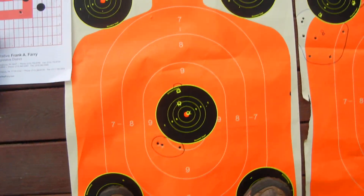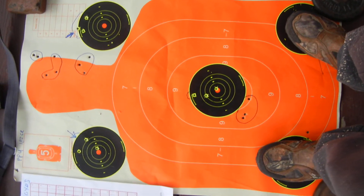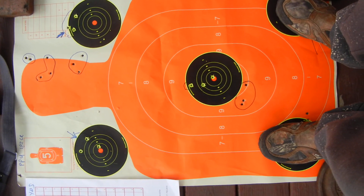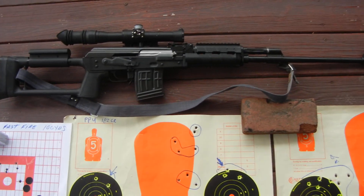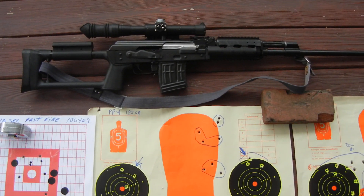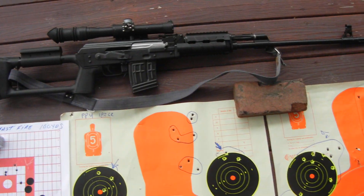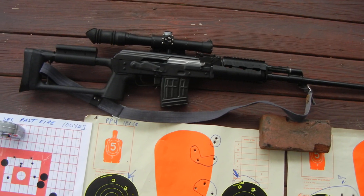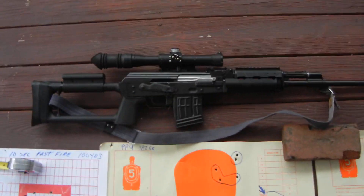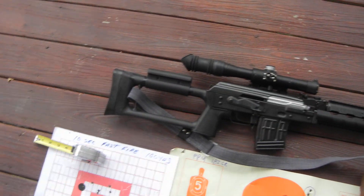That's what this rifle will deliver. If all you want is a gun to shoot for accuracy, buy a PTR-1 or an AR-10, because this rifle is going to cost you around three thousand dollars. Now, is it worth it? A lot of people will say no because they're strictly shooters, but if you're a collector like I am — a shooter-collector — to me it's worth it, because this is the latest sniper-type semi-automatic rifle we can buy in North America as of today. It shoots on par with the M76; the M76 is chambered for the old German 8mm round, which I think is a superior round to 7.62x54R, but this is what they're using for the Russian round.